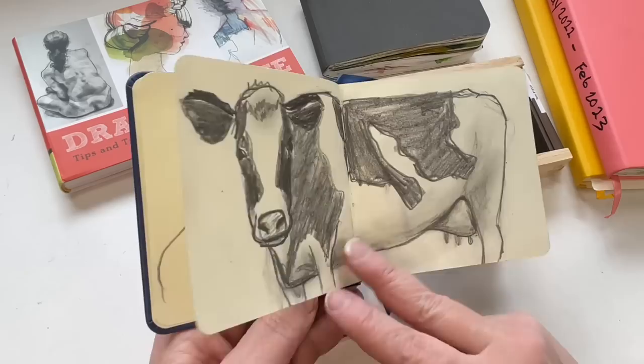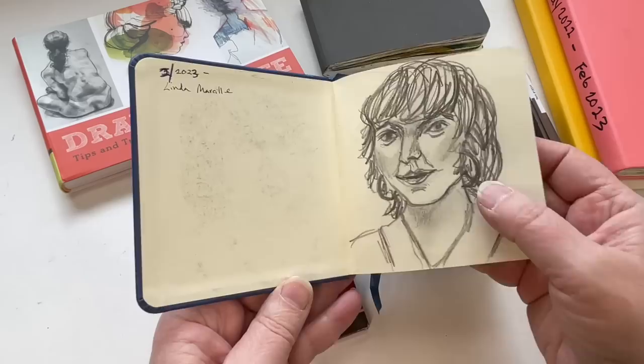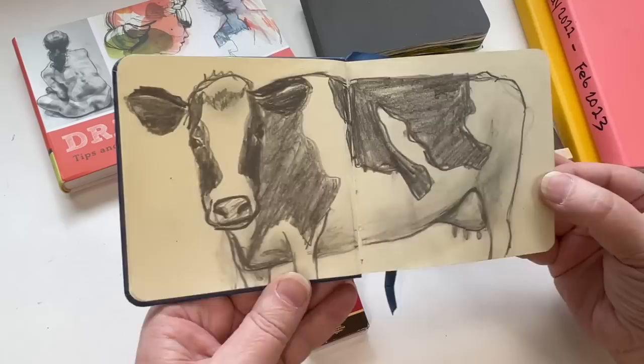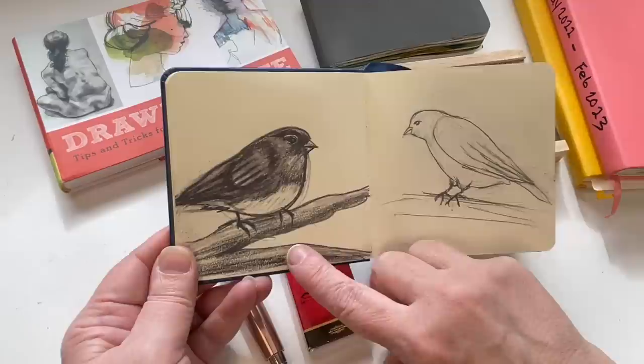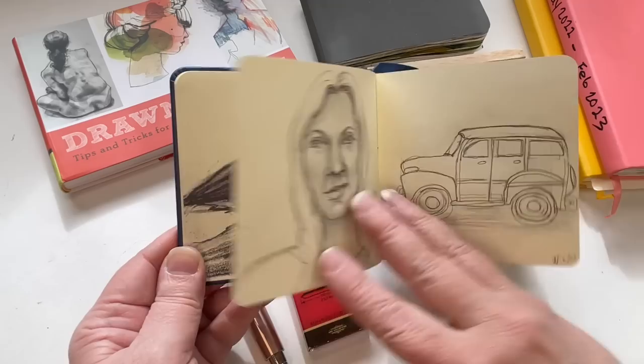It's so much fun to play with, but it is very smudgy. You do have to put paper between your sheets because it's such a soft lead, it smudges a lot. But this was done with that graphite stick in here, and it was really fun to play with and work with. These were done with that. Actually, this looks like it was done with thinner. I think this actually might have been done with Derwent. Yeah, I think that was something else. These were done with my Graph Gear.